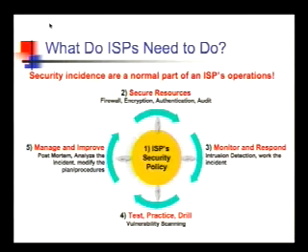So, what do SPs need to do? Well, the first thing they need to do is they need to come up with a security policy. It needs to be well thought out, with input from a lot of different areas of the service provider, and it needs to be articulated, and it needs to be written down somewhere. Once we have a good security policy defined, we then get the resources that we need to implement that security policy. Sometimes that can take the form of firewalls. It can take the form of encrypting various types of control plane traffic that we haven't encrypted before. Authentication, audit systems. We need to be able to monitor the network and see what's happening on the network.